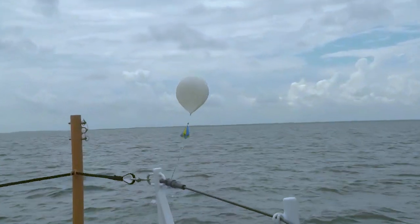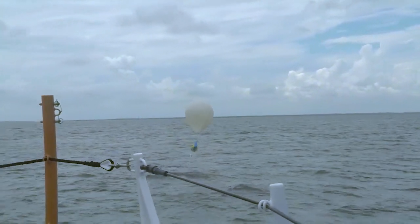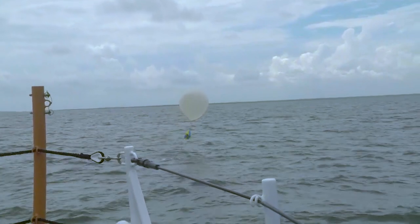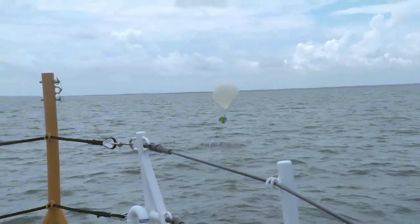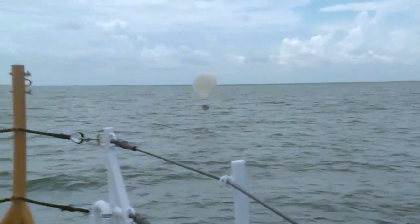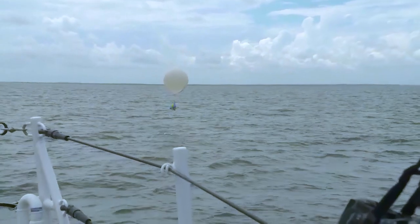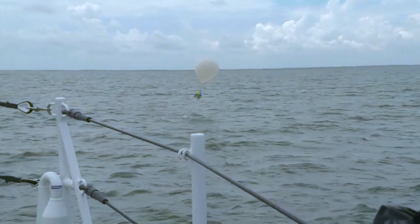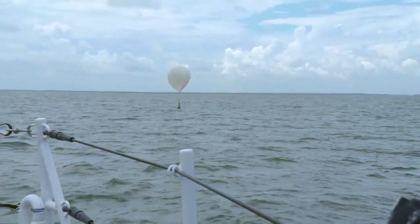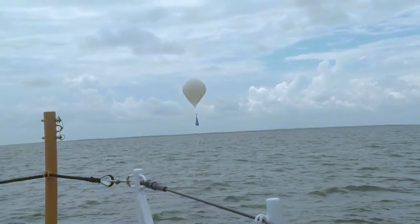Sam, what do you think? I think we need more helium. Do we have more helium? Negative. So what happened was our first tank slipped away from us, and our secondary fill tank was not full. And this is what we call in the business a great old mistake. So we'll hunt the payload down, take some more stuff off, retrieve our balloon, and not give up.